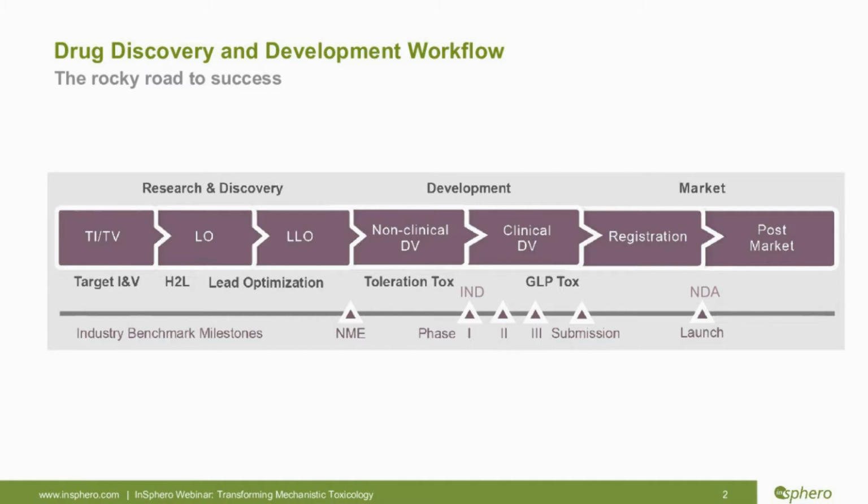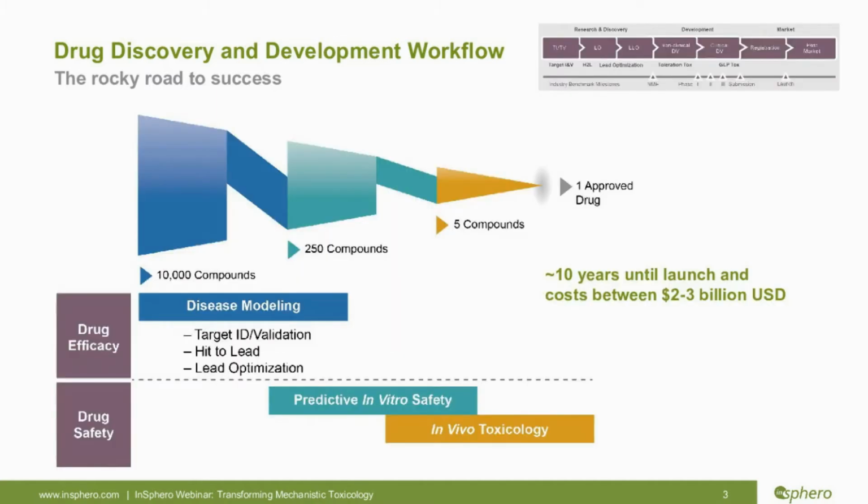This is in fact the work which has to be done, the rocky road to success, where from 10,000 compounds, one compound is selected, which becomes a drug. That happens at the different levels during the drug discovery phase in order to find an efficacious drug. And then at the development phase, and in the early or late discovery phases, the drug safety aspect is addressed and where it's also already influenced, and the attrition is influenced heavily by the safety.